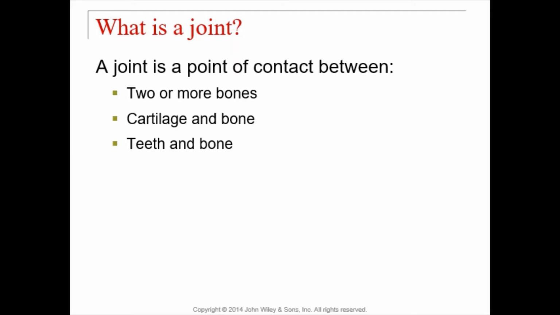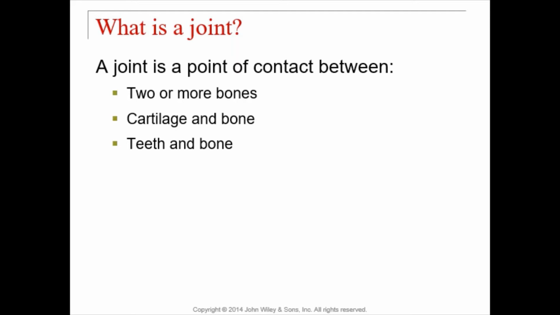For example, remember we talked about the epiphyseal plate. Remember that's cartilage found in kids separating the epiphysis from the diaphysis. Technically, that is a joint. Sometimes when cartilage meets bone, we classify that as a joint. Another example is your teeth, where your teeth fit into your jawbones. Technically, your teeth aren't bones, but they're hard because they're made up of a lot of the same minerals and ingredients that your bones are made up of. So where your teeth fit into your jawbones, that's actually a joint.